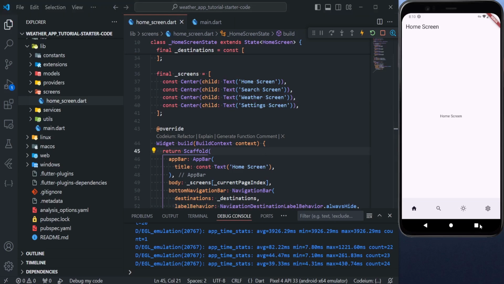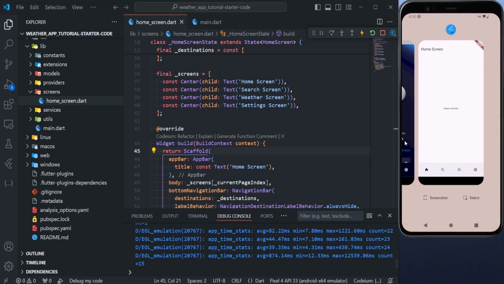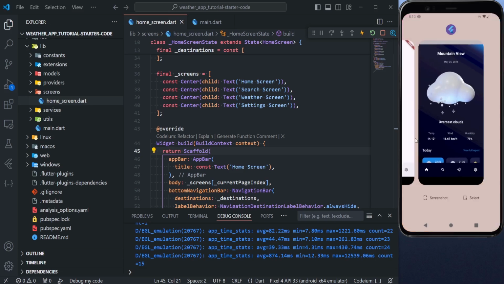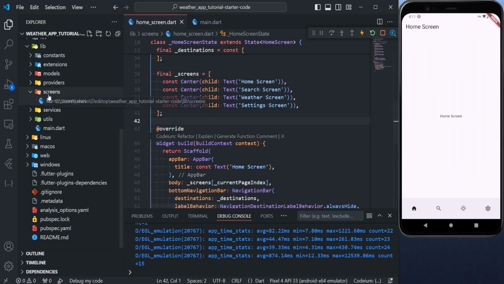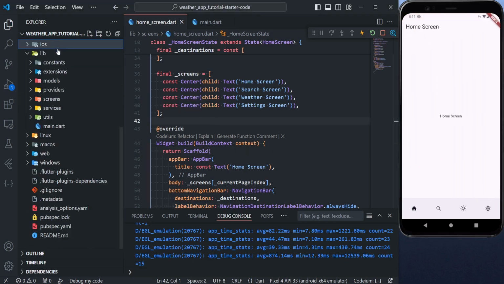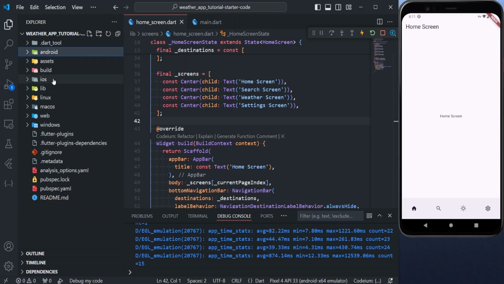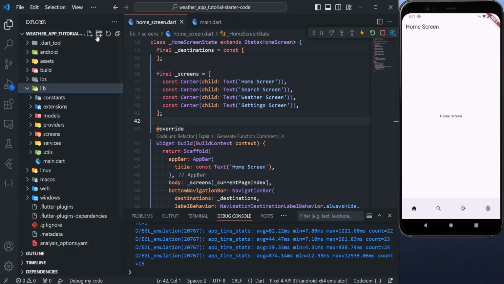And if you go to the complete design, you see that the background for almost all our pages is this gradient container. And this is a specific widget that we need to create. So let's define it. For that, we need to come to the views. Inside the lib folder, maybe collapse all these tabs. So inside the lib folder, I'm going to create a new folder. This is called views.